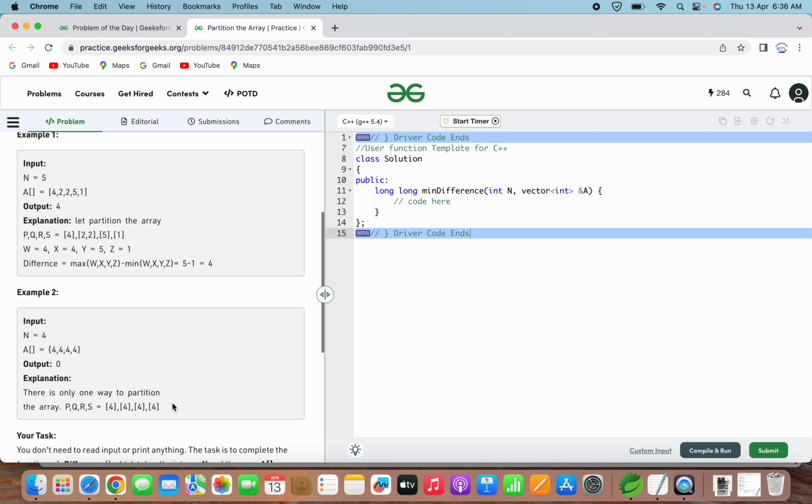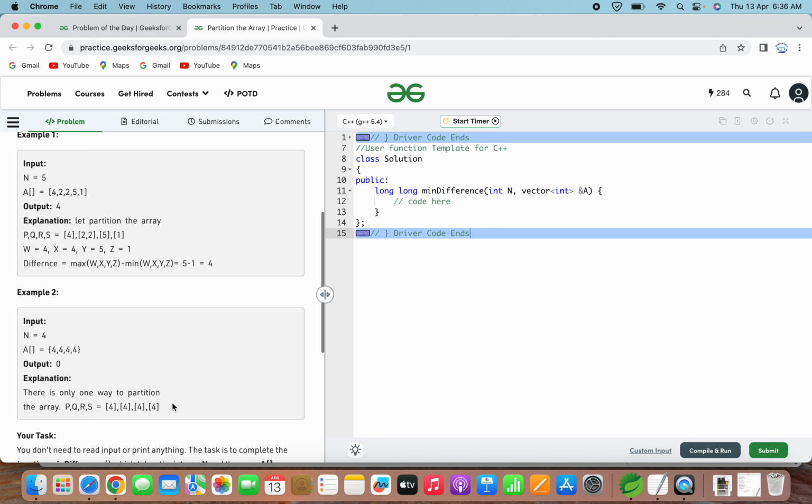To achieve this, we'll first calculate the prefix sum of the given array in an array called prefix sums. Okay, then we'll loop over all the possible indices from i equal to 1 to n minus 2, representing the end index of the P subarray.